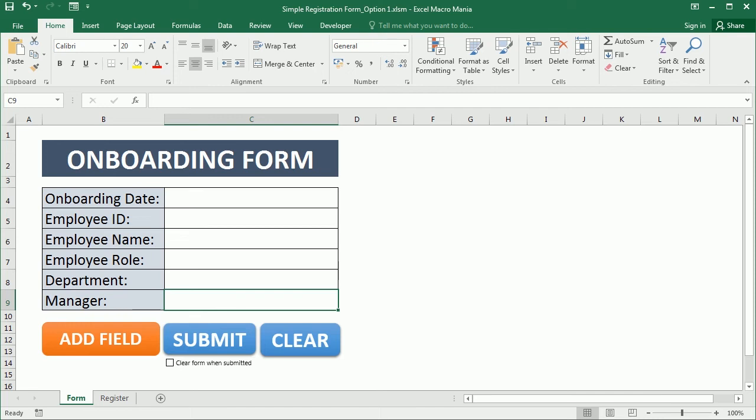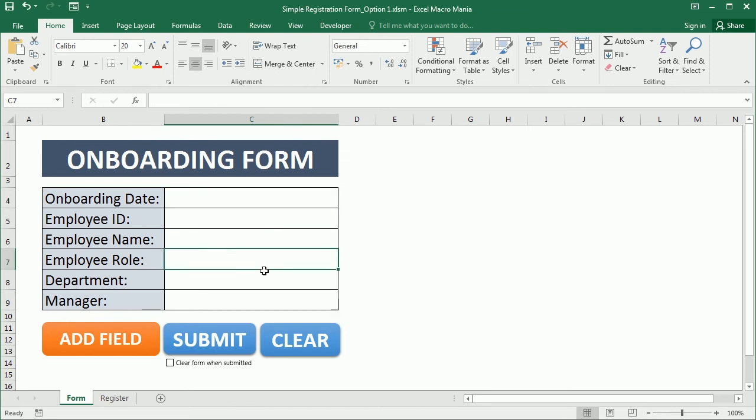In this video, we'll see how to create a simple registration system in Excel using VBA macros. There are many examples already on the internet, but I felt I want to add this to my channel and I want to explain the different ways to do it. So in this first video, we will go through a simple way using a range in a worksheet. So we will introduce the data in each of the cells.